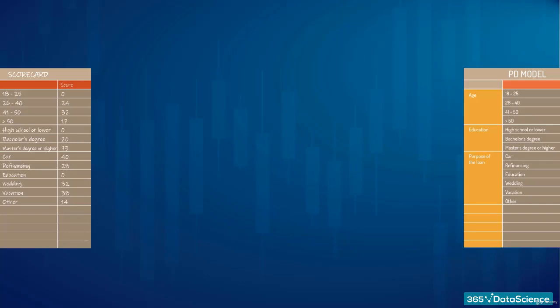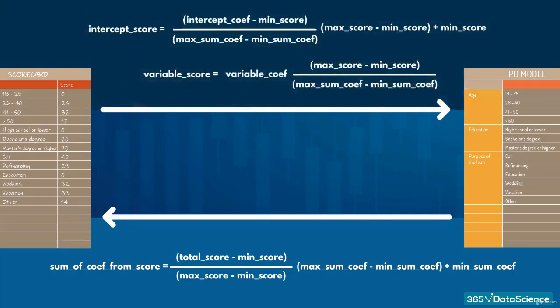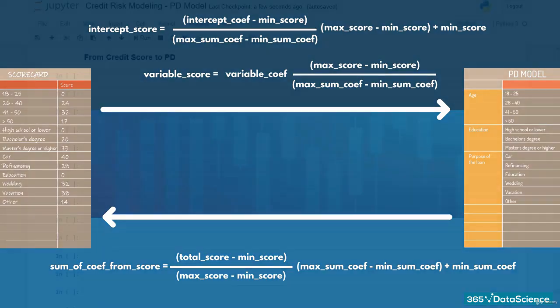To determine what the scores per dummy variable categories should be, we summed the minimum and the maximum possible coefficients and used the minimum and the maximum desired score to transform PD model coefficients to scores. Using the same information, we can reverse engineer the sum of the PD coefficients from the credit scores. Now, this sum of coefficients is useless per se, but it's exactly what we needed to raise an exponent in order to calculate the probability of non-default.